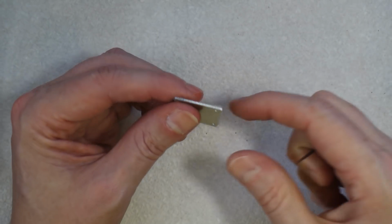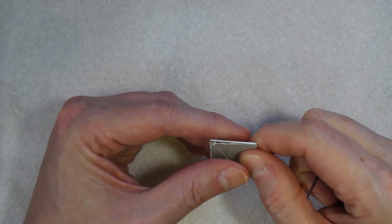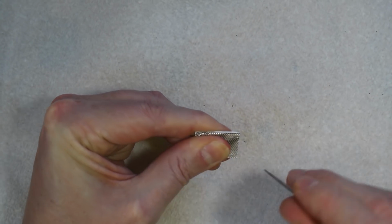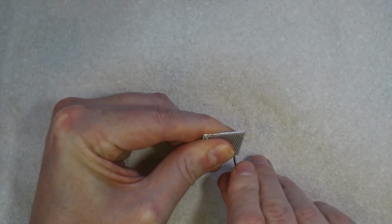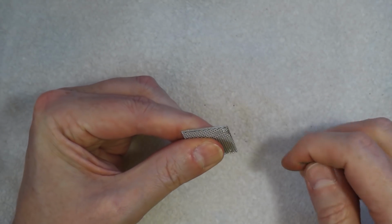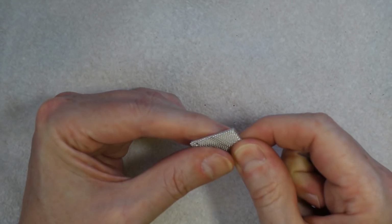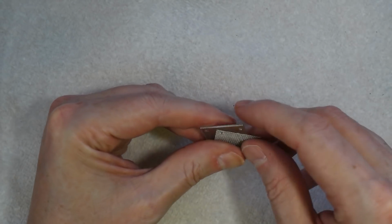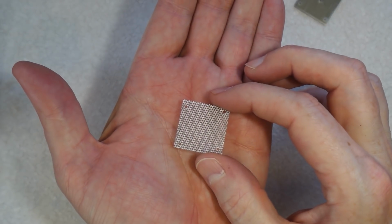So we put the 2 pieces together, turn it around the other way, make sure it's lined up, find the holes, take our scribe and just push it through the hole like that, you see, and that's made a nice little hole. And then we'll do the same down here, try not to stick it in my finger, and we'll do the same thing on here. And finally here. And there we go, there's our little splash guard with the holes all ready to go. So put that to one side until we need it.